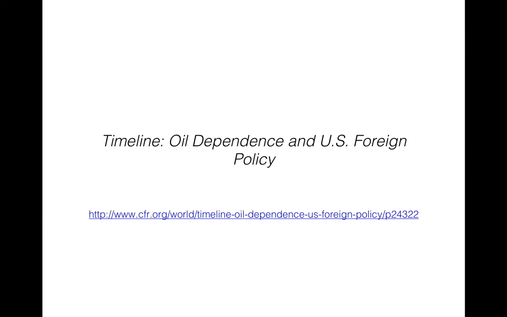The first resource I would like you to read through is a timeline titled The Oil Dependence and U.S. Foreign Policy. This timeline is available at the link shown here, and it goes through U.S. foreign policy. The assignments and quizzes for this week will require you to answer questions about the oil dependence and U.S. foreign policy timeline, so I encourage you to read through those as you can.